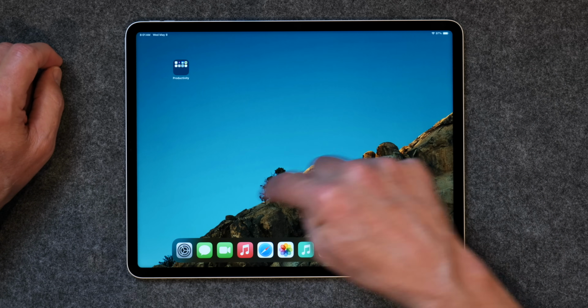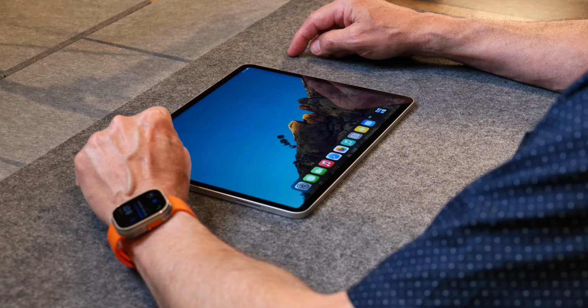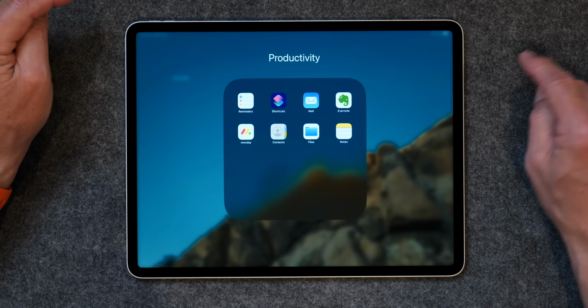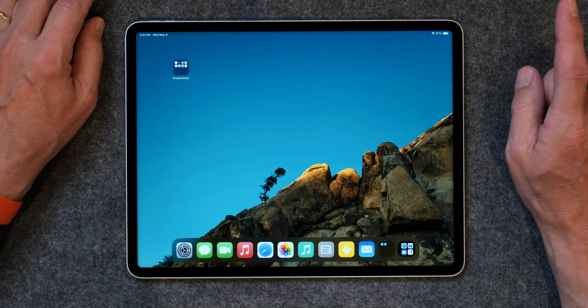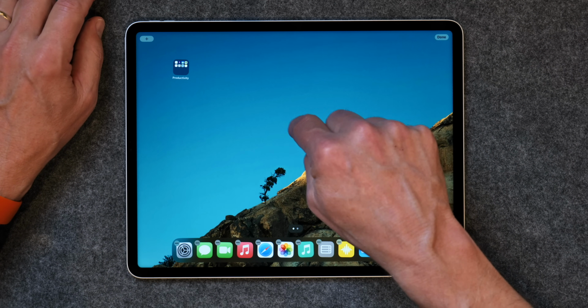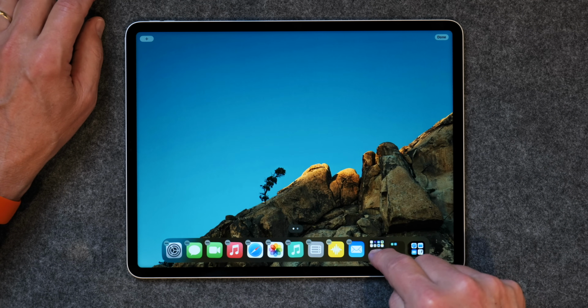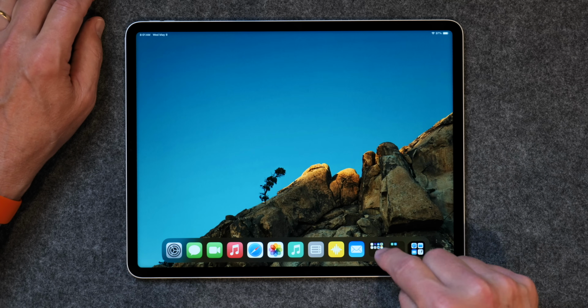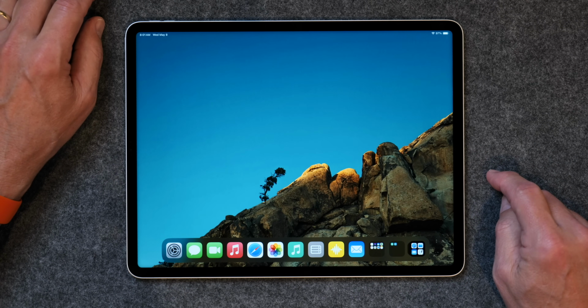Now if you go back, you've got a clean home screen. You've got your application icons all organized in a folder, and you can tap on them and get to anything you want without having them all around. And for me, again, I like a clean home screen, so I'm just going to tap and hold, and then I'm going to drag that down into the dock. And now I can still get to those apps, and I've just used a folder to keep things organized. And that's one way to just organize your apps into folders.